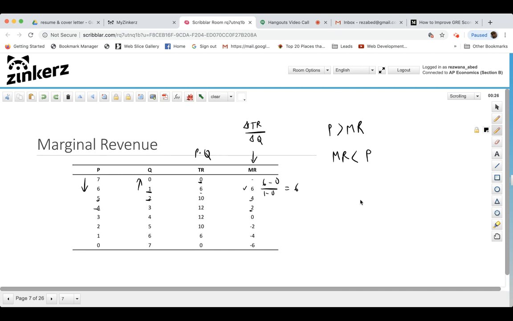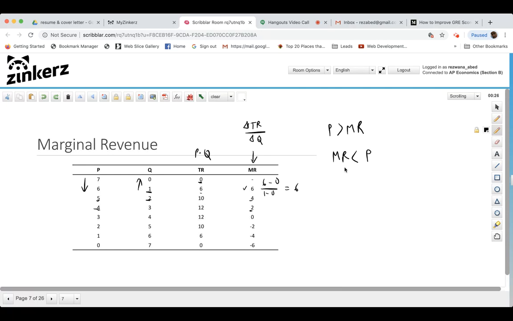So wait, so here you want if marginal revenue is lower than, can you say that again, Frida? I couldn't quite hear you. I'm sorry. Okay. I don't understand why marginal revenue is less than price, because if marginal revenue is less than price, then you're not making any money.